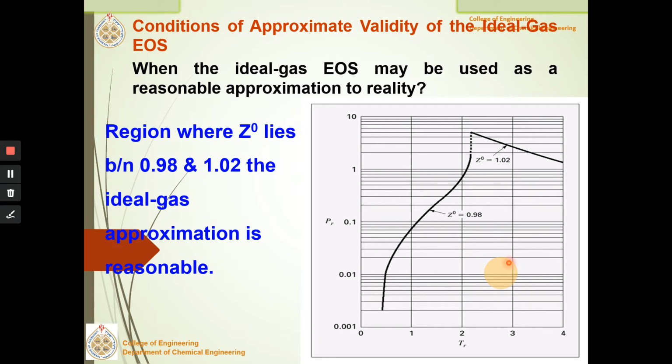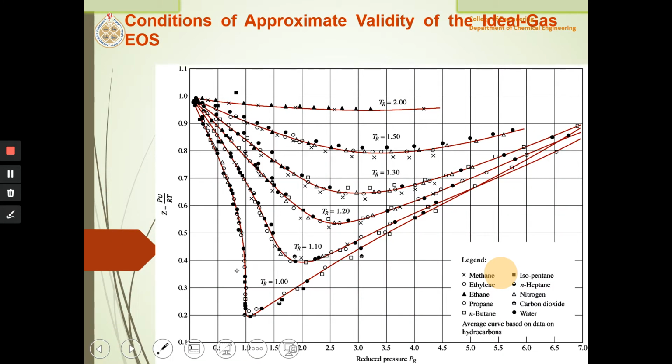Plus, you have the compressibility chart that you used in Chem 111, and that was based on the theorem of corresponding states, where we considered the same TR and PR, we will get the same Z for all simple fluids. Here, I'm just showing several fluids and how they fit with respect to the compressibility chart. You can see good agreement sometimes, but there are also deviations. For example, water fits properly with TR equal to 1.2 here, but with TR 1.5 you get deviations. Same thing here with TR 1.3 and very low PR.